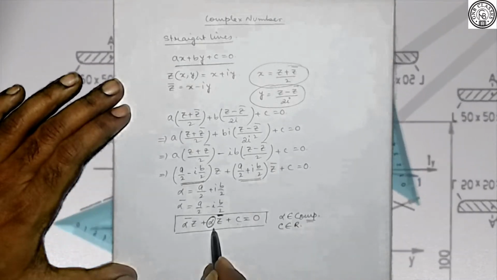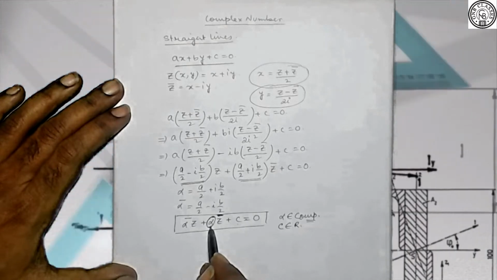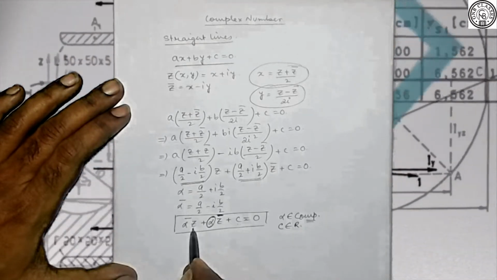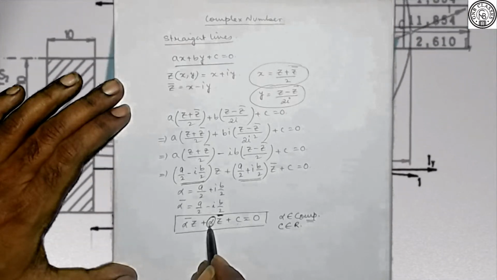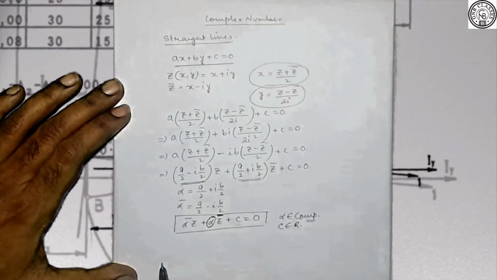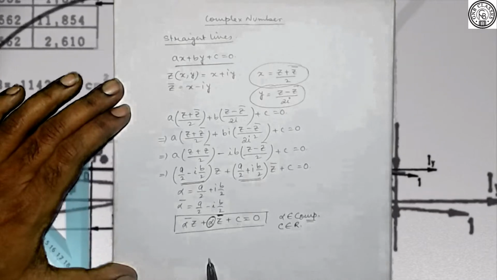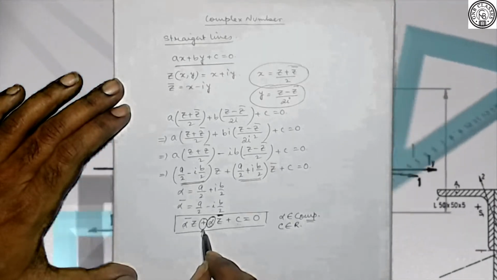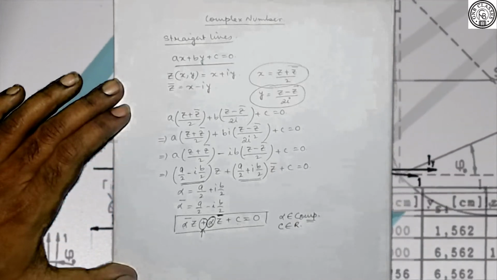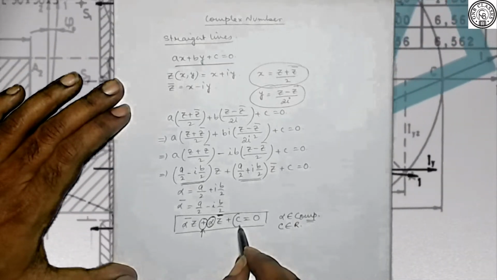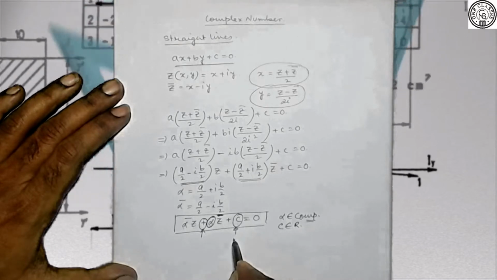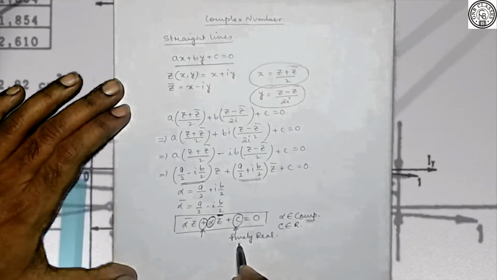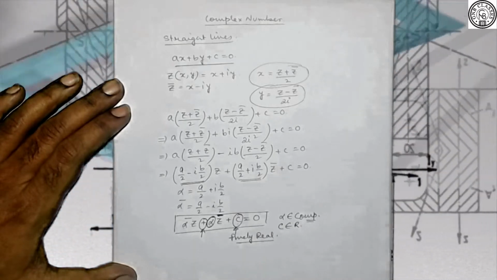Okay. So the complex number associated with z bar and the complex number associated with z will always be conjugate to each other. This is the first criteria. Number two is, you have to see that there is a plus sign in between. And this constant c is purely real. You must remember this. It's a very important point.